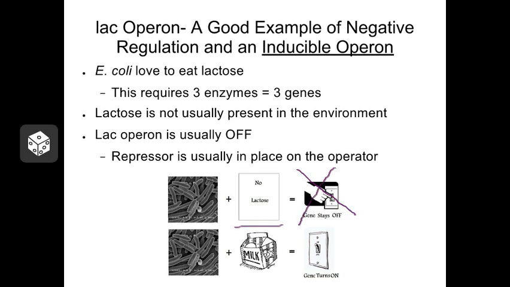However, let's consider what might happen if you suddenly eat a lot of dairy products like milk and cheese, and that manages to reach your large intestine. Well, your E. coli cells are going to get extremely excited, and they are going to want to turn this operon on so they can start breaking down that yummy lactose. Because this set of genes is off most of the time, but occasionally needs to be turned on, we say it's a great example of an inducible operon. In other words, most of the time it's off, and occasionally it needs to be induced or caused to work.